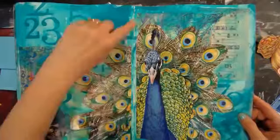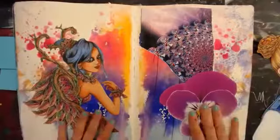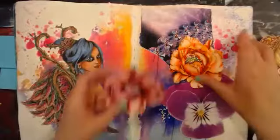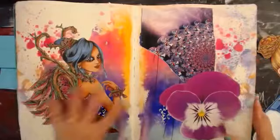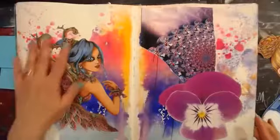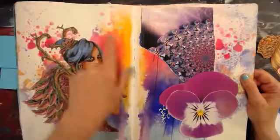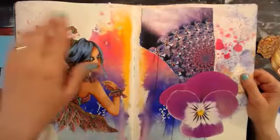So, all right, she's also out of that fairy book, but I think this one again has enough flowers to the page. The orange doesn't work, the pink kind of does, but I think she's got enough with this when I incorporate this into the two-page spread, so I'll leave that for now. And then the background, this is Dilutions ink. Again, this is why you can't varnish these pages that you put Dilutions on, because that will reconstitute. So if I try to varnish this, that's going to move.